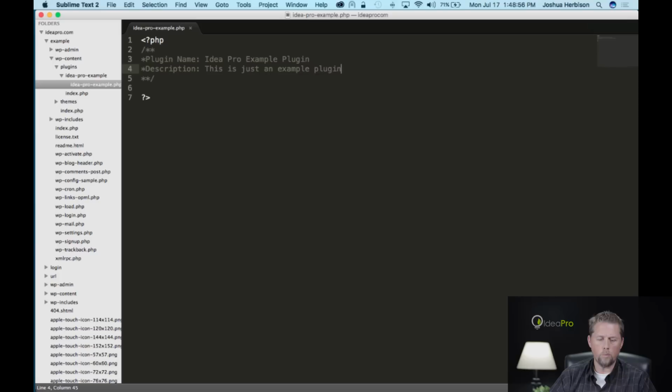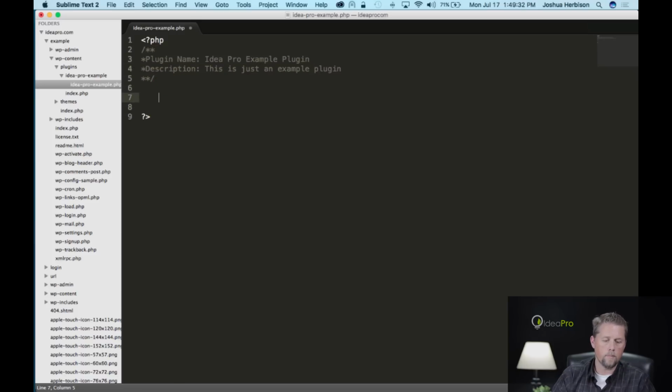So there's multiple things that you can add up here in this little area that describes the plugin. You can add the author, the version number. It's important to add the version number in there. I'm not going to really go into all the details that you can do with adding this. A lot of times, if it's not a plugin we're going to use on multiple sites, we may not even add a version number. It all depends.